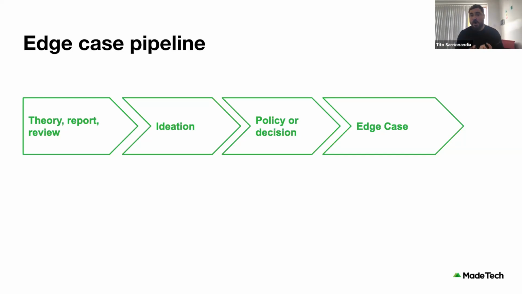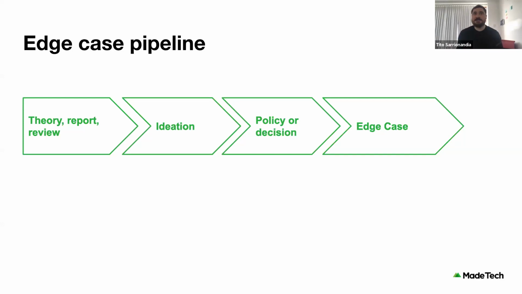But in reality, the problem space is way too complex to do something like that. So, for example, what if a legal action isn't in the public interest? Or what if some people need more help than others? Clearly, both those things are true. And so you need to get better and better at targeting the support you offer. And you end up with a process that looks like this. There's some sort of a theory or report or review about how you might retarget resources to increase access to justice further. That goes through some process of ideation where people think about, well, how might that interact with our current policies and how might we give citizens access to something like that?